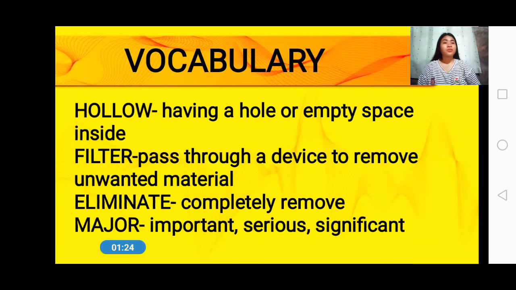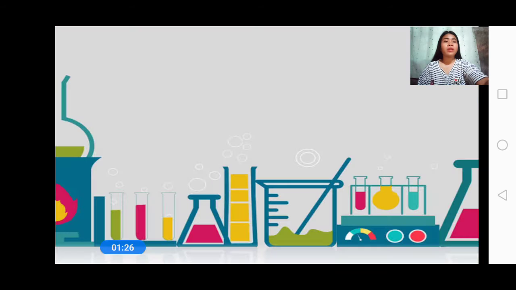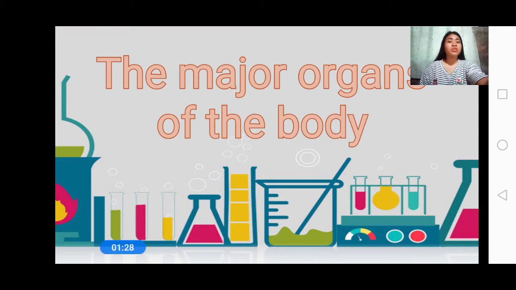Okay? So now, we are going to talk about the major organs of the body. So what are we going to talk about? The major organs of the body. So what do you want to learn? What are the major organs of the body? Now, we are going to answer that question at the end of this lesson. Do you understand? Okay, so let's talk about the major organs of the body.